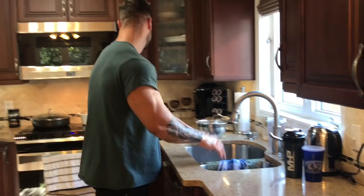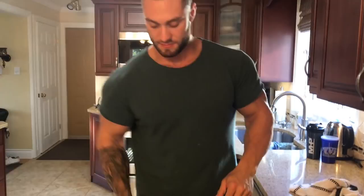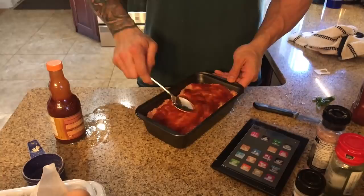And then the last step — you literally just throw on more ketchup. Because ketchup is life. And there's the base of your muscle meatloaf. The oven is already preheated at 350. I put it in at 350 for 50 to 55 minutes, depending on how quickly I get to the oven after my timer goes off. It gets a nice little crispy layer on top — a nice little crispy crunch with your sauce and you have a beautiful meatloaf.